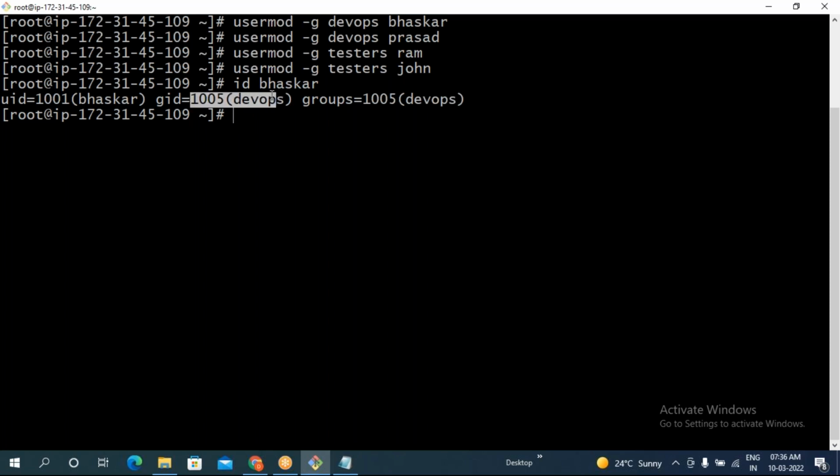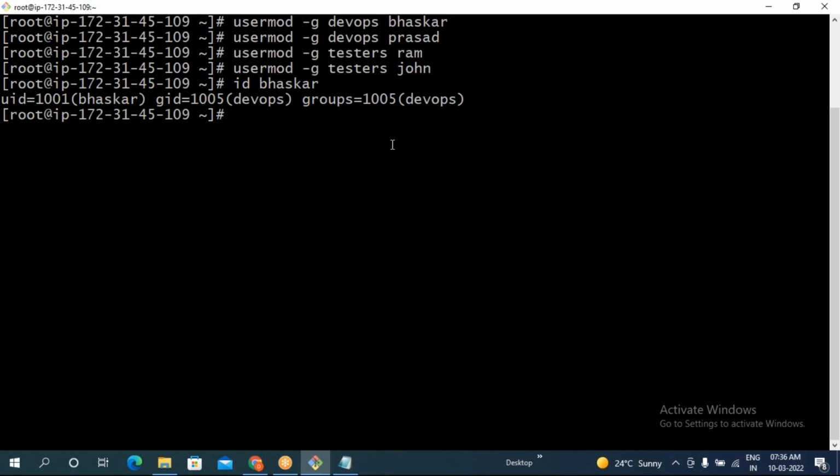Earlier I was seeing 1000 on Bhaskar only. That time it was there in Bhaskar user only. That's right, Bhaskar group only earlier. That's it. Now this Bhaskar belongs to which group? Only the DevOps group, as of now.